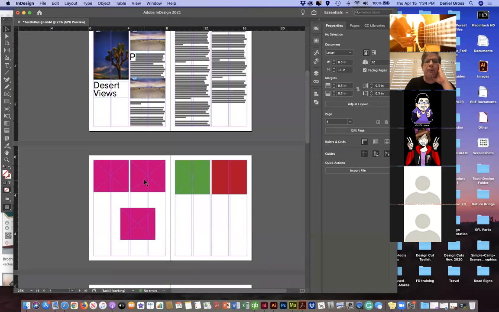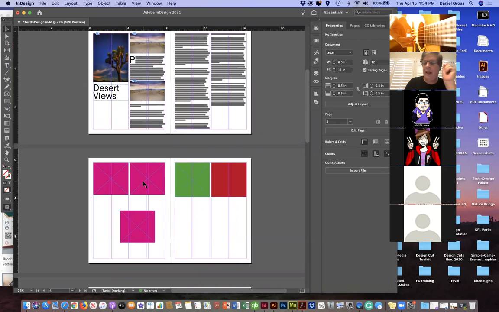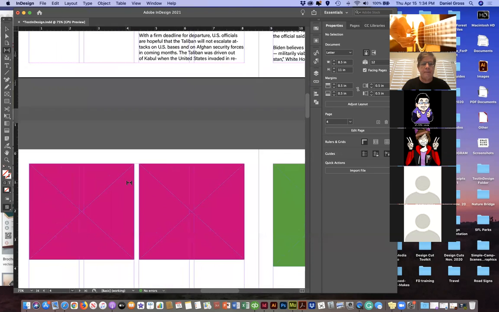And I want to show you this tool called the Gap tool that will allow you to do that. So I have these blank frames, there are no images in them. Whether they have an image or not, this tool still works. So it doesn't need to be completed. You can lay it out first before you ever insert or place an image in it. So the Gap tool, it's one, two, three, four down, and it says Gap. As you roll over, you're going to see that tool up here. Let me zoom in so you can see it a little bit better.